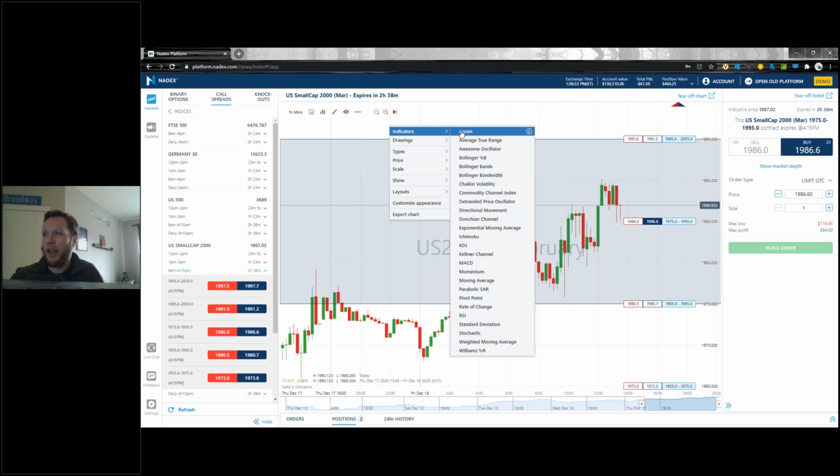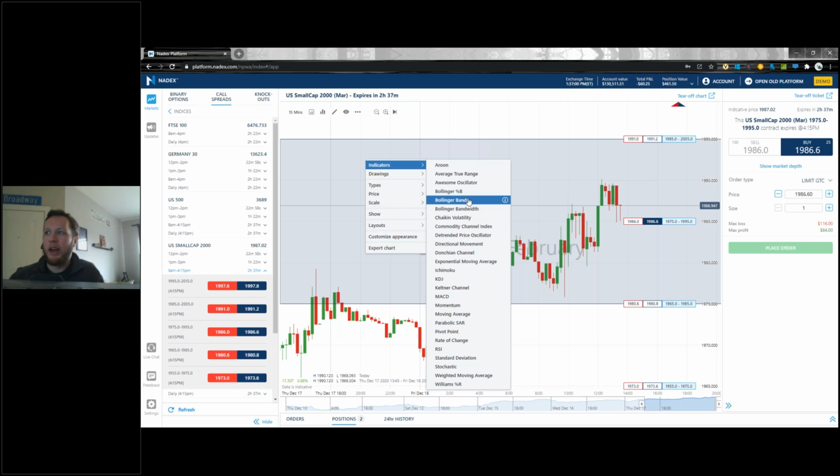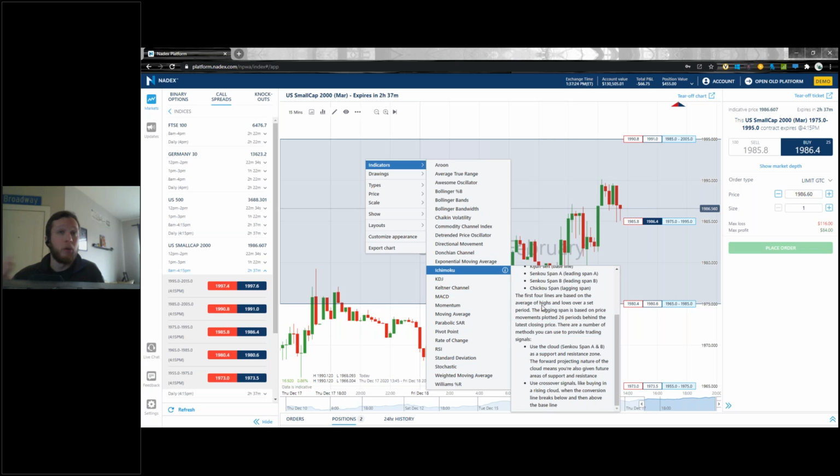And let's say that I don't really know what an Ichimoku is. I can hover over the information and get a little bit of an information blurb about what's going on with these indicators. So it's a little bit of a learning tool. It's not going to be the end-all be-all of learning about these indicators, but it does give you a pretty good background into what they are, why you would use them, how you use them, what you want to look for in them, and kind of gives you a good starting point to learn more about all these indicators that we have on the platform.